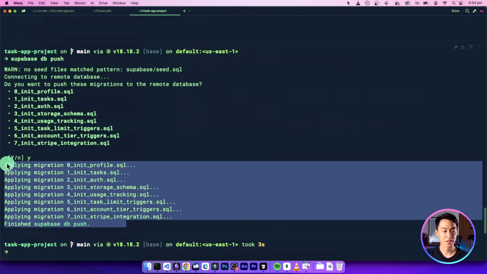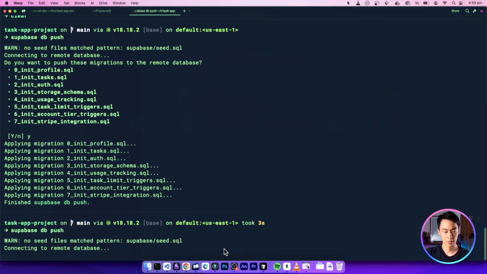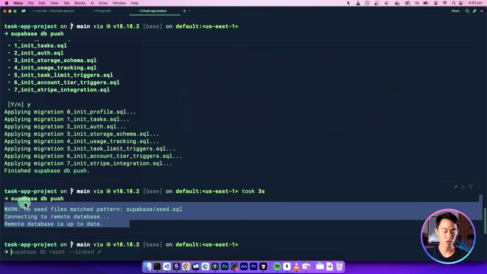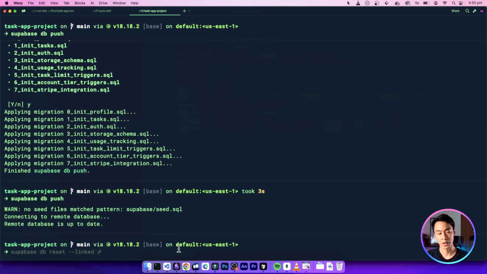And once the command is done, Supabase will have created all the databases, triggers, and security policies that we told it to in those SQL files. Now notice if I try to run the command again, it doesn't actually do anything, even if I change the contents of these files. That's because once these commands apply a migration file, it remembers that it's already done that file. So if you want to create new migrations, you actually have to create a new file and just make that number in front of it keep increasing.